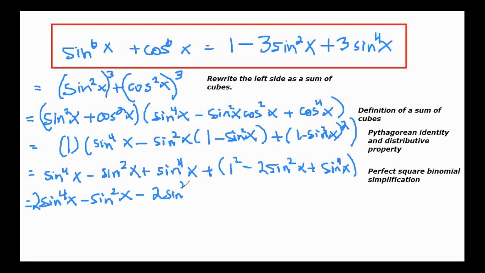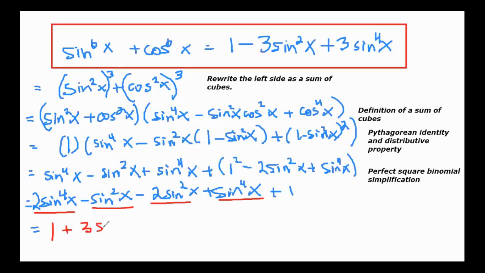Minus 2 sine squared x. So what I'm going to do here is open up the parentheses and collect like terms, plus sine to the power of 4x plus 1. I'm getting very close to the right side, which is what we want. We want to prove that the left side equals the right side, so we collect again like terms: 2 sine to the power of 4x plus sine to the power of 4x, and then we collect negative sine squared x with negative 2 sine squared x. And then what's left is the plus 1.